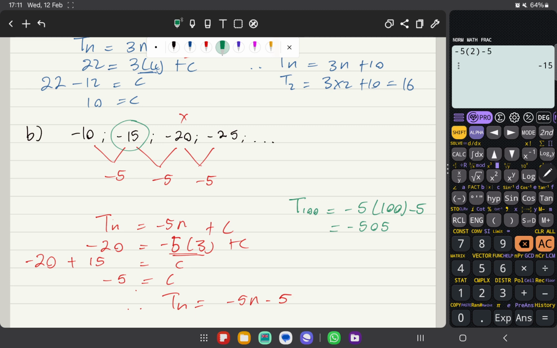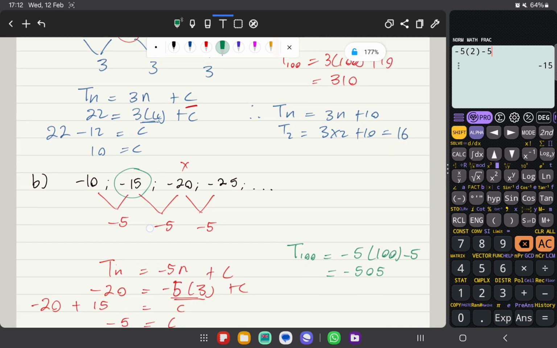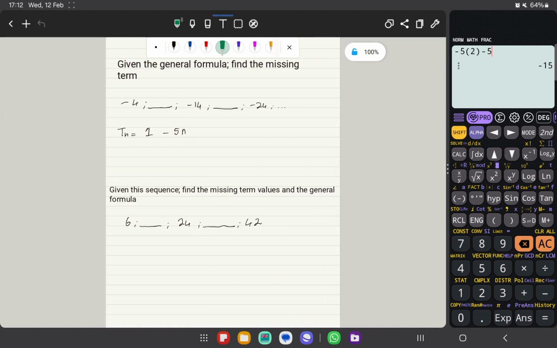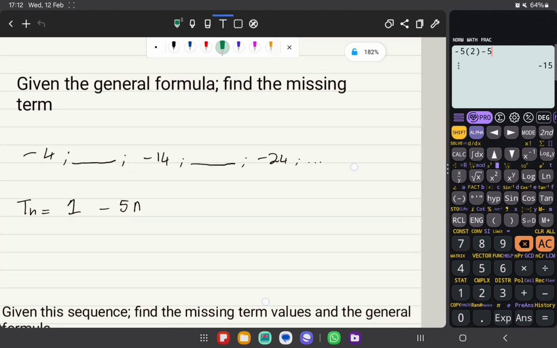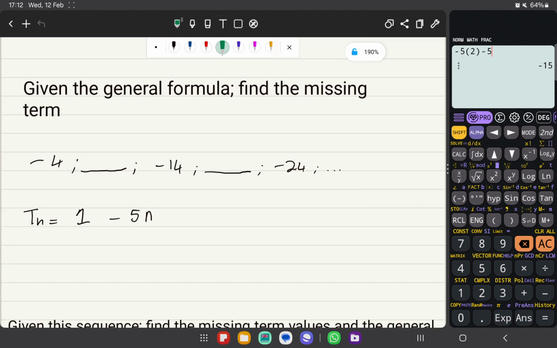These questions under linear, they are kind of easy, lightweight. But let's try to spice them up. Here, it's not really spicing it up in any way. Here you can just use your calculator, but of course, if you want to show your workings, you will see this is term number 2, term number 3. We are looking for the missing terms, which is term number 2 and term number 3.